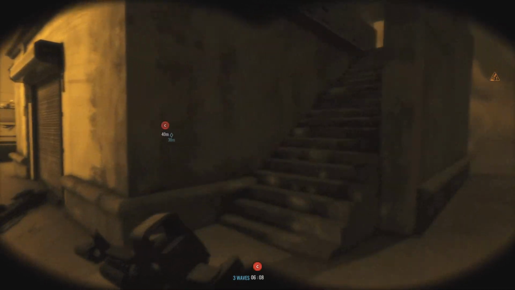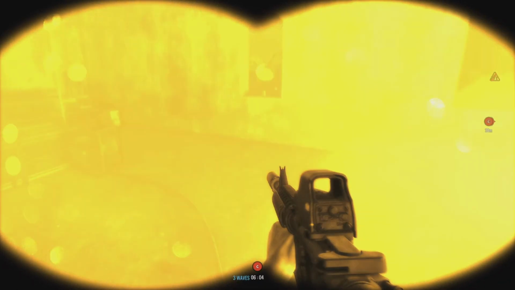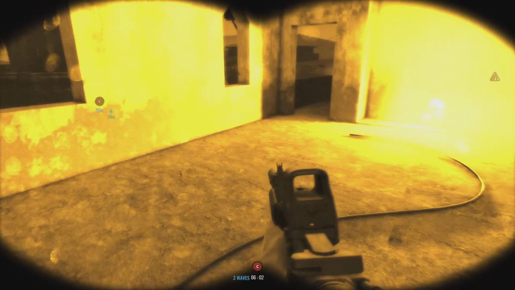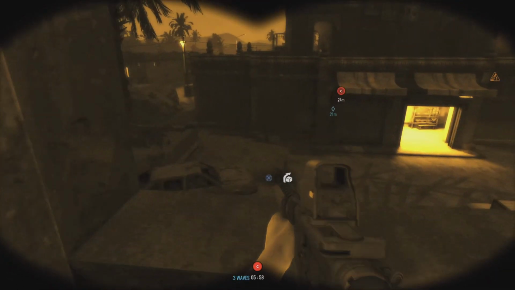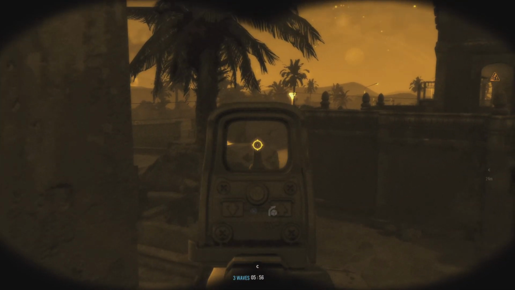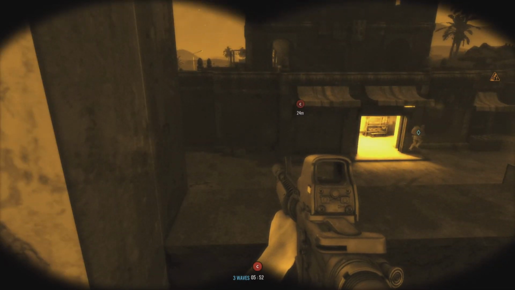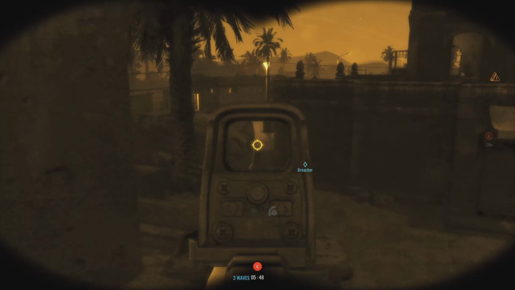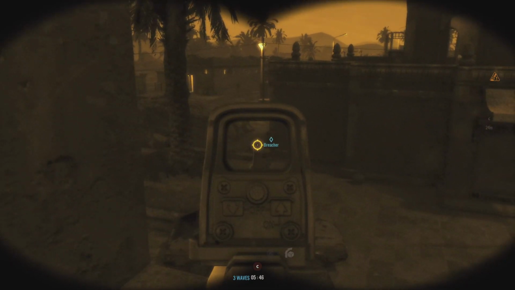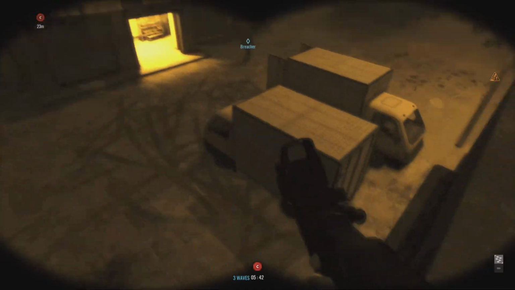The way it works in this game is that there are classes. I'm playing as a rifleman right here, and anybody can play as a rifleman. It's the only class you have available at the very beginning. The entire team can be riflemen, but the only person who can call in mortars or a chopper or anything like that is the commander, and there can only be one commander per team.